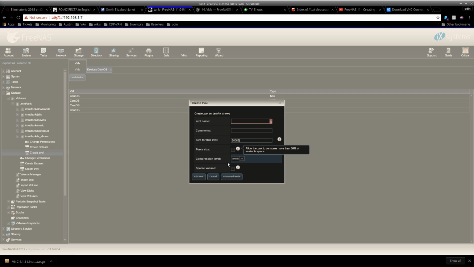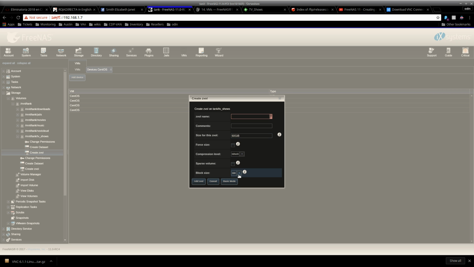The other things you can leave as default, because it's not necessary to get involved with that. You can go to advanced mode if you want to change the block size, but like I said, you can leave everything else as default. Just type the name you want for your volume and the size, and click add.